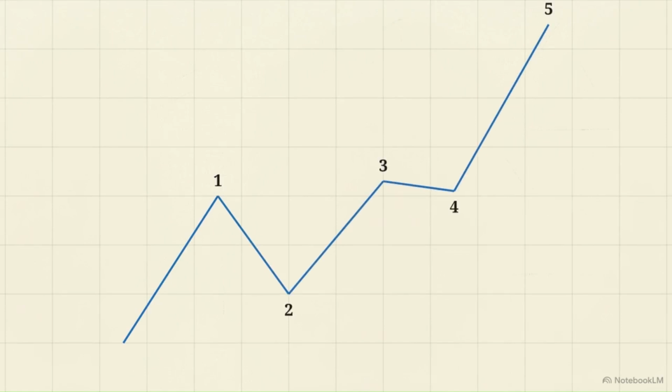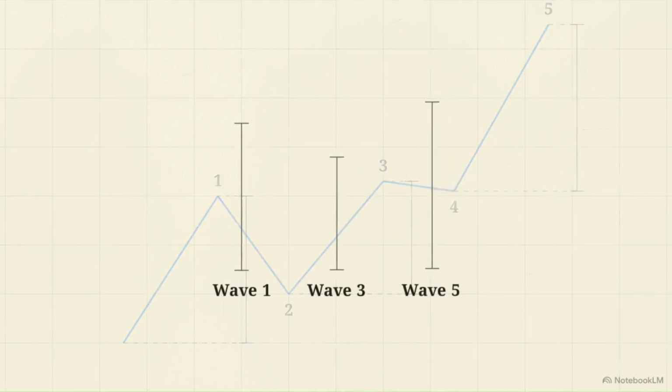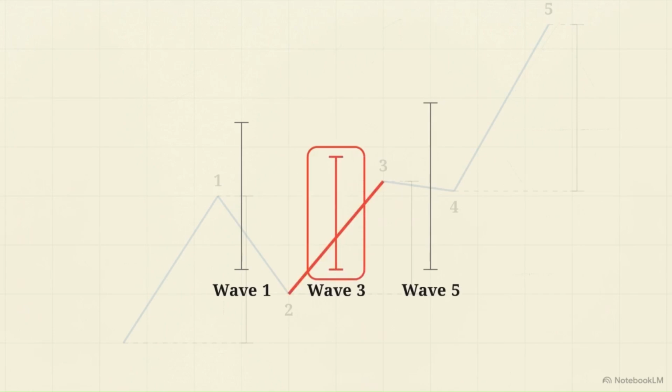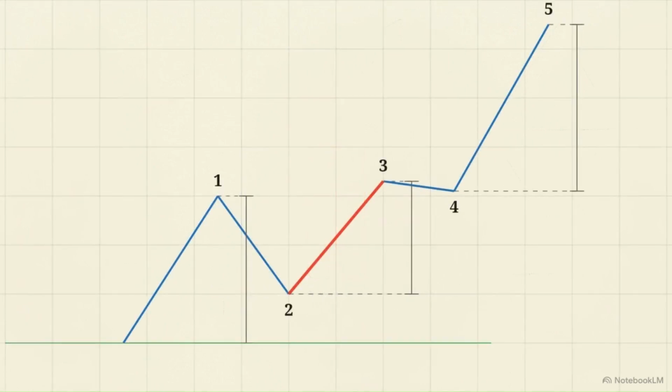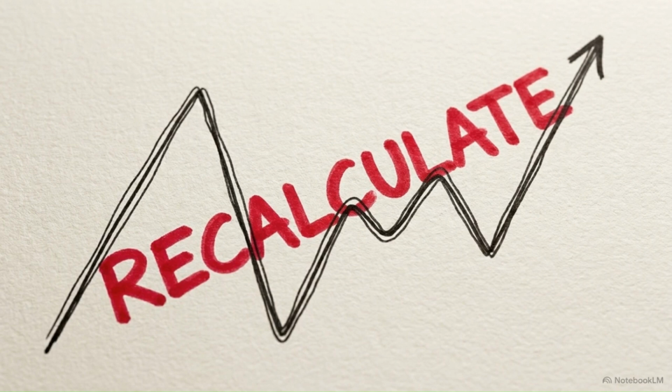To apply these rules, look at this chart. Pause and identify which rule this count violates. This count violates rule number 2. Comparing the vertical lengths of the trending waves, we see that Wave 3 is smaller than both Wave 1 and Wave 5. Even when a chart appears clean and follows the origin and overlap rules, failing the momentum requirement of Rule 2 makes the entire setup unreliable for a standard trend trade.